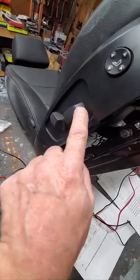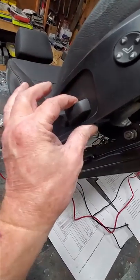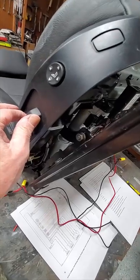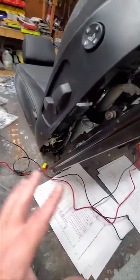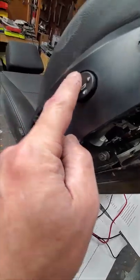Yep, back and forth, up and down, tilt, base tilt, that works, and then the backrest tilt. Okay, so that all works, and the lumbar. Okay, so all that stuff works.